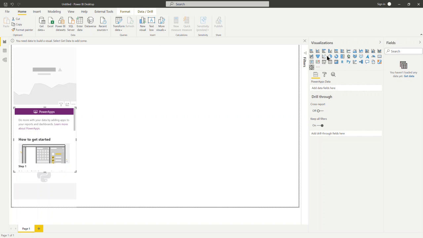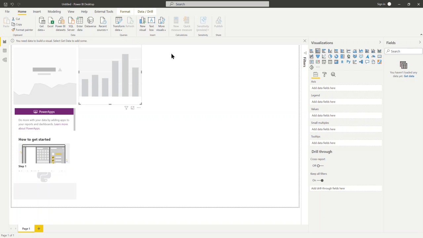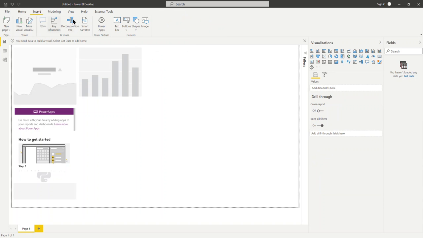Just a quick overview of how we can insert a visualization. There's the visualization pane we can insert from. Other than that, we can have a new visual in the Insert and Home tabs as well, so we can import that from the Insert menu.